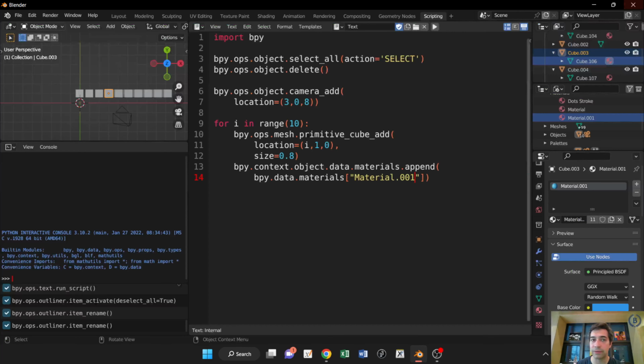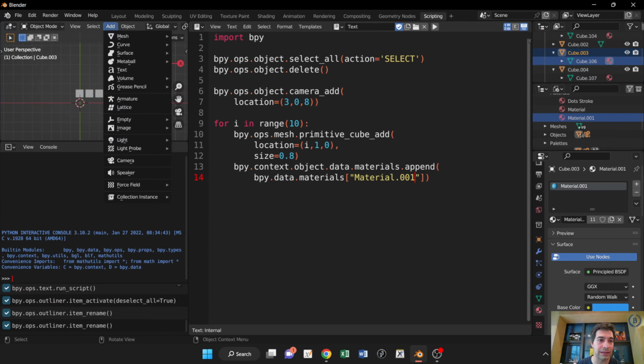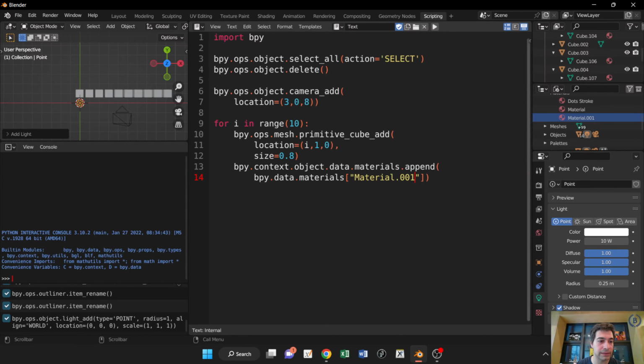Why don't we just do this really quickly? Let's add a light. I'm going to add a point light, and I'm going to turn the power up to something crazy to make sure we can actually see it. And let's just render this.